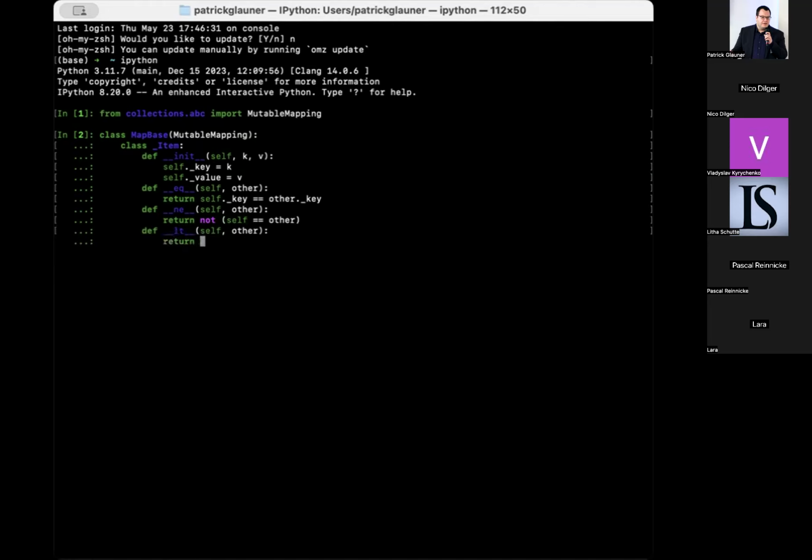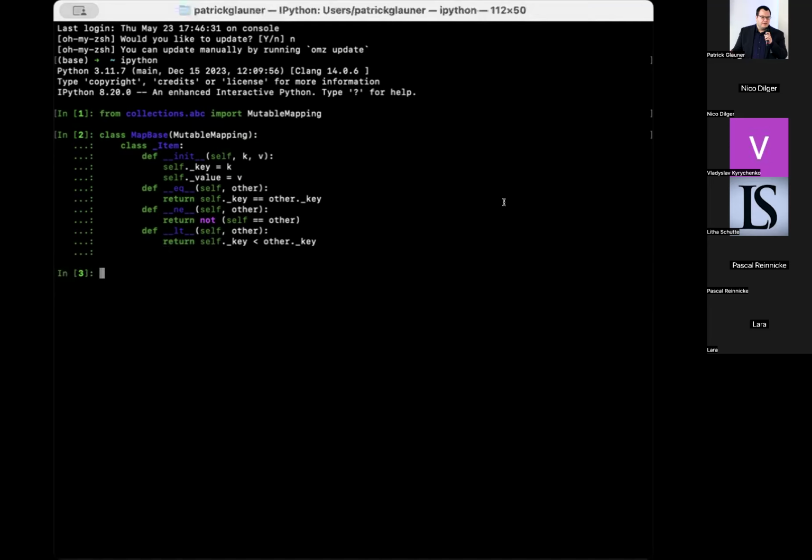And what I'm doing is checking the key, looking if the key of my object is less than the key of the other object. So this is just a very simple class, map base, with an inner class for items. We have seen we can create objects of item. We have seen we can compare them. They're equal, not equal, or less than each other.